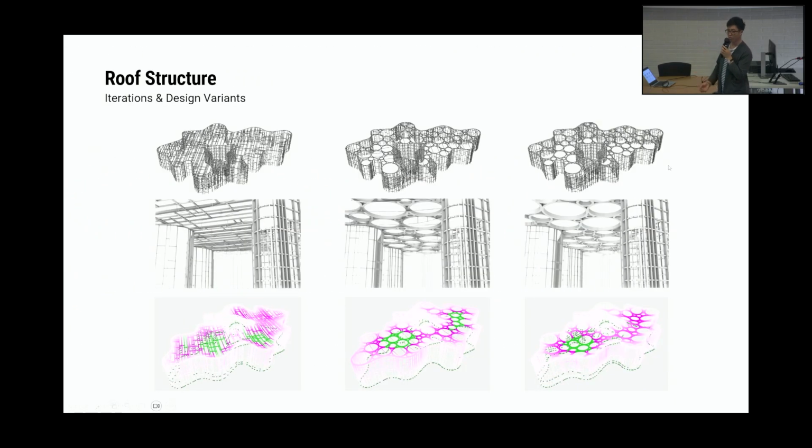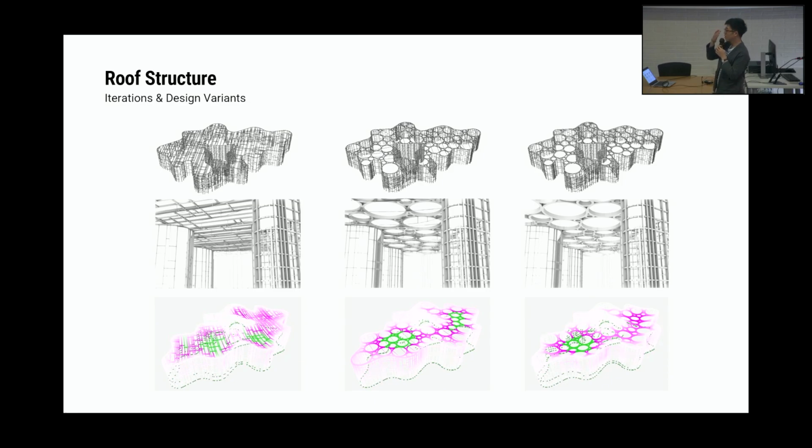Although we finally did go with the original intention of a circle packing system, we did also investigate many different strategies for the roof structure. First, seeing the impact on the transparency, as I mentioned, but also on the architecture, as well as on the structural performance. So one was to take the facade pattern and project it onto the roof. The other one was actually to use the circular profiles themselves as the structure, rather than converting them into straight elements. And the final one was to connect it to, let's say, cable-like elements below to even reduce the size of the roof beams.